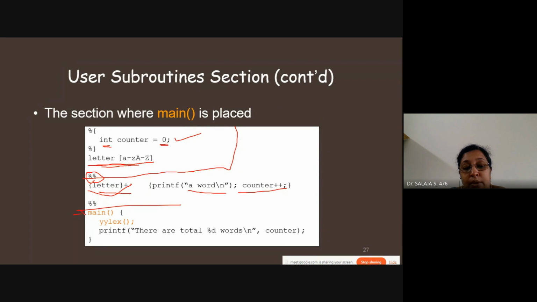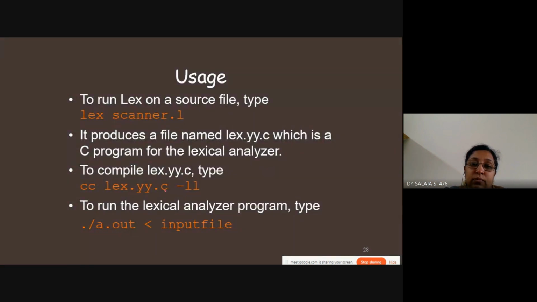You are adding to the main method. The first line of your main function would be yylex. And then if it is yyin, you have to read it from that file. And then you go ahead with yylex. So you print it and there ends your program. Fine, this is all what we have talked about. You have combined it, you have put it onto some input, and so on and so forth.